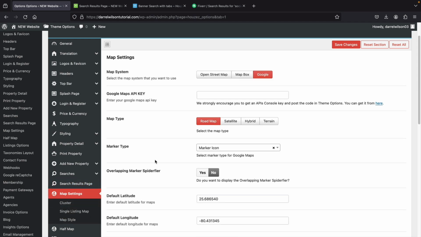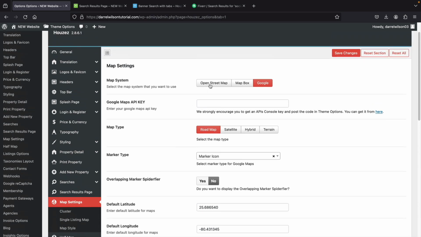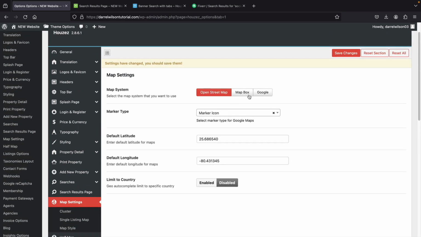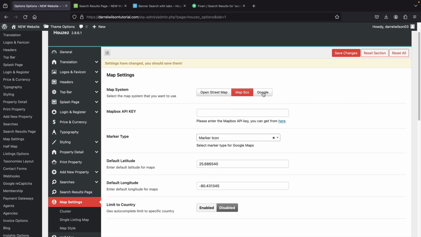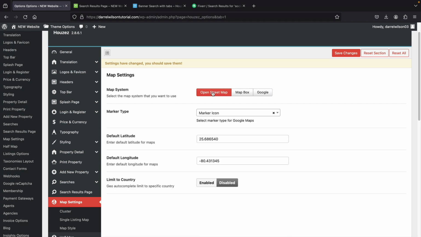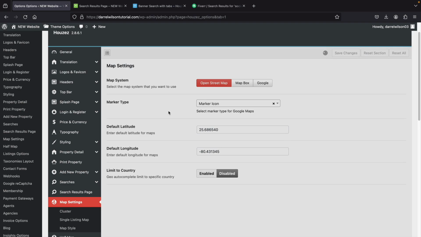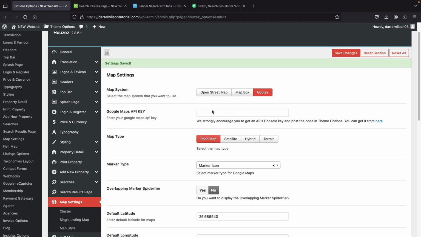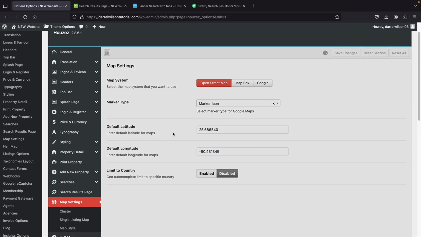Next, we have the map settings. Now, this is where we can embed the Google Maps API, and I think they also have the OpenStreetMap API, right? Oh, no, I think Mapbox, right? They need an API, right? So for now, you can just use OpenStreetMap. It's a great way for you to display your map. We will integrate Google Maps API a little bit later, but for now, we'll just use OpenStreetMap.